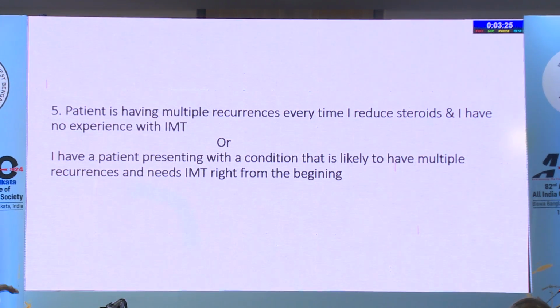The fifth is patient is having multiple recurrences every time I reduce steroids, and from where I am, I see a lot of referral, and I do see the hesitation on part of comprehensive ophthalmologists to give high-dose steroids and to give it for a longer time. So what happens typically?